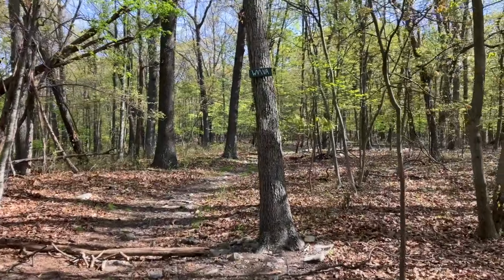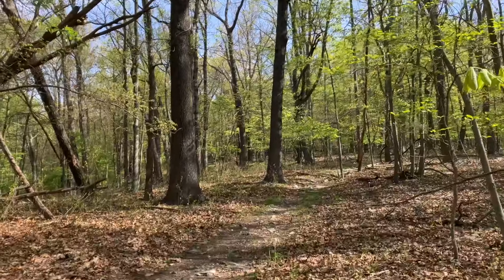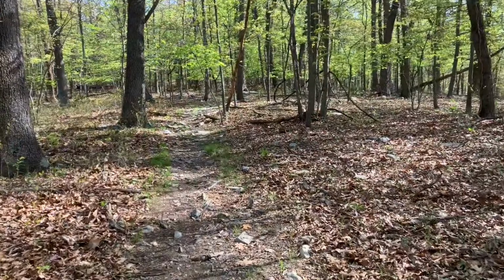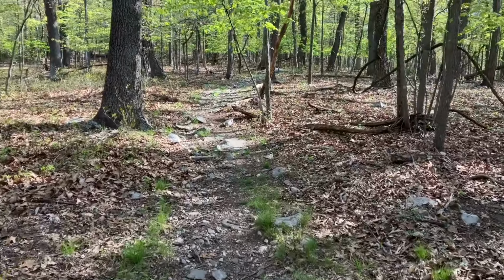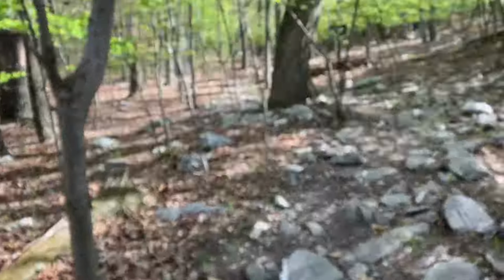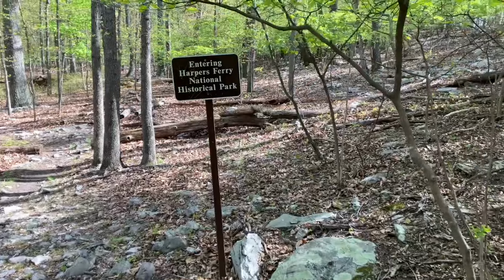All right, looks like Virginia's done. Kind of, sort of, maybe. Thought the sign was at the top of the hill, but anyway, there's West Virginia, Virginia. We'll see if there's another one. Not sure. I thought Far Out showed me at the top of this little hill here is another sign. Let's find out. Maybe I'm back in Virginia now, not West Virginia. It's always a little hard to tell unless you zoom way in on a map. All right, that last sign was the state line to go into West Virginia, so that is the end of Virginia. Unless we decide to come back in for some reason.